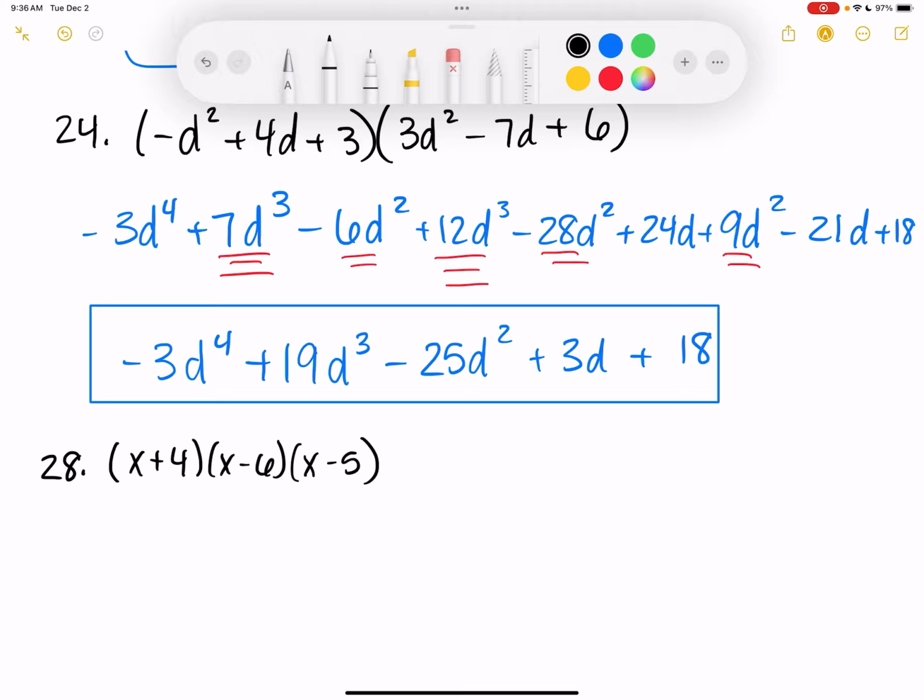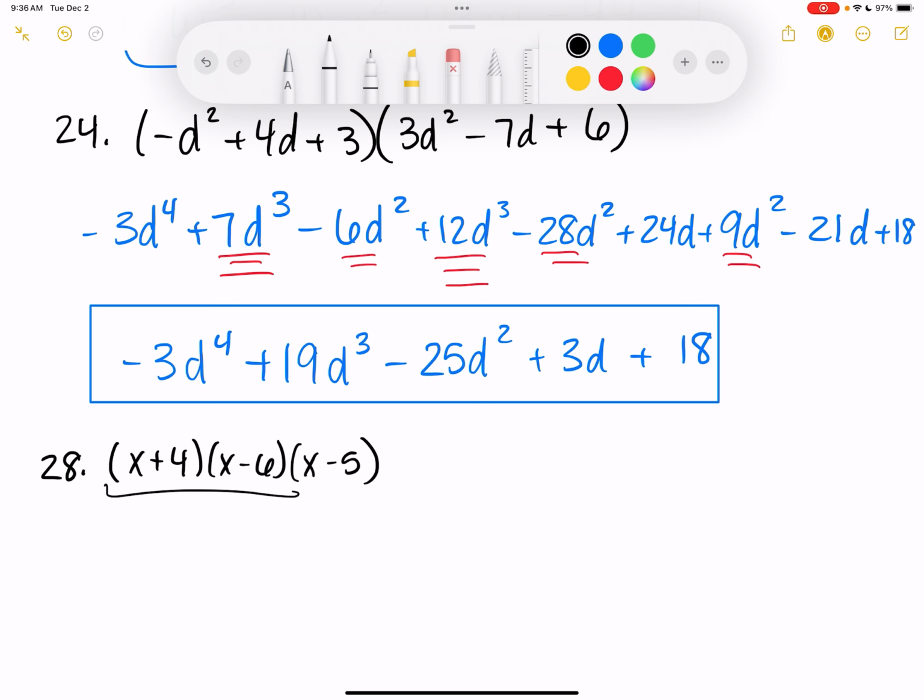But what I would say is, look, if anything is a difference of squares or a perfect square trinomial, deal with those first. I do not have that situation here, so it really doesn't matter. I usually just go left to right, so I do these two and then I do these two. If it looks like something's going to be easier, I might do it in a different order, but this one really doesn't matter. So I'm going to FOIL the first two, and then I'm going to multiply it all by the x minus 5.